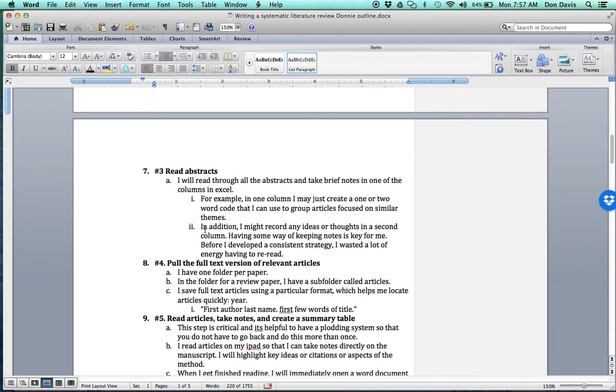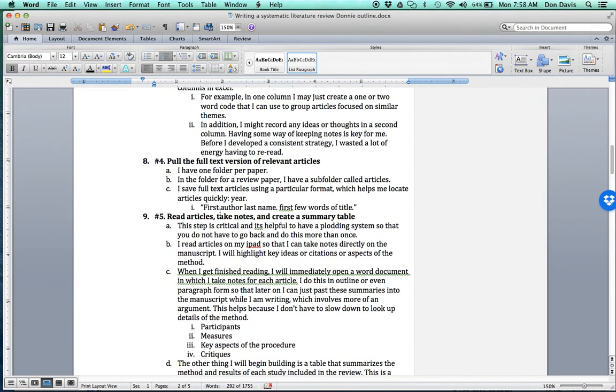So the next step is I'll read through all the abstracts and just get a general sense of what's out there in the literature. And at this point, I may not have even finalized my search because I'm not quite sure how to narrow things. But I'll read through, and in one column, I'll keep a 1 or 2 word code that I can sort by. So, for example, studies on religion and forgiveness, I might document that certain studies focused on religious commitment versus others maybe focused on spiritual well-being. And then I'll also keep general notes of ideas that I have as I'm reading, because I'll forget all of that thinking unless I document it somehow.